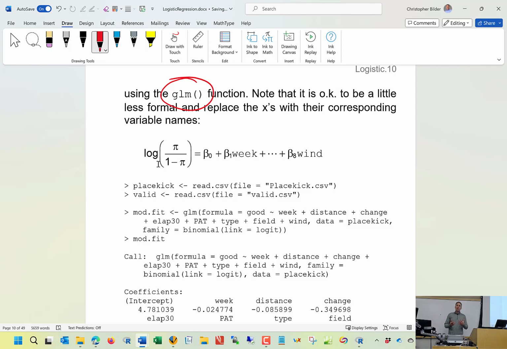Well, a logistic regression model is actually a special case of a family of models called generalized linear models. So that's where that comes about. If you take my categorical data analysis course, Stat 875, you will learn that. And so this is the model that we actually want to estimate.